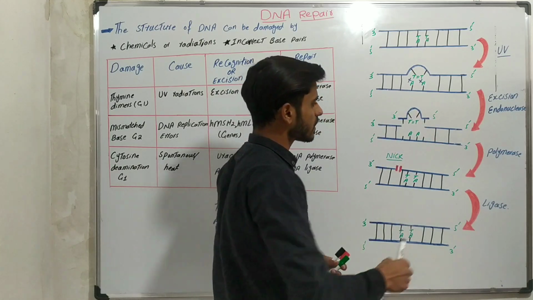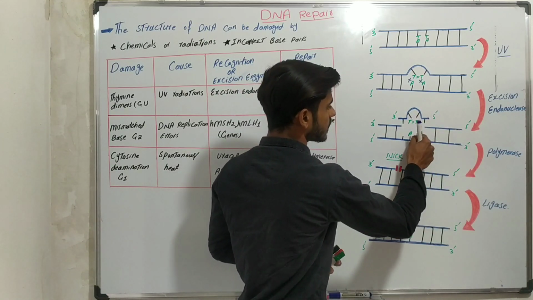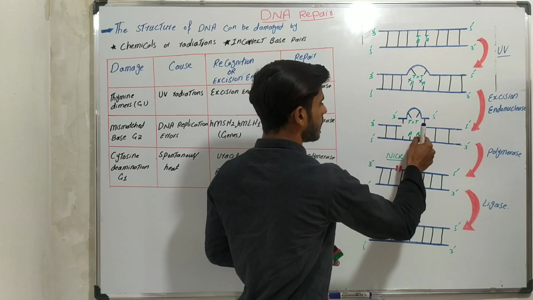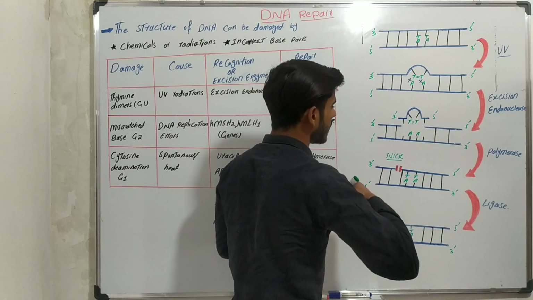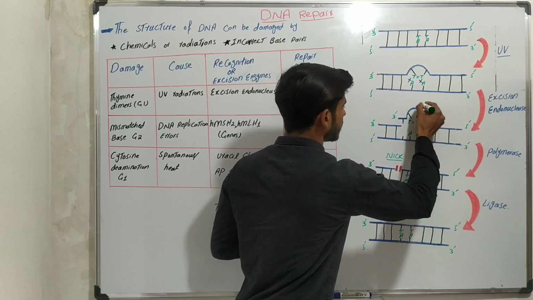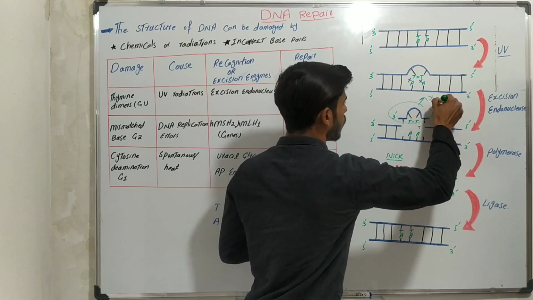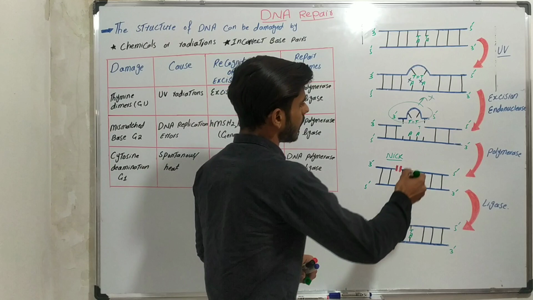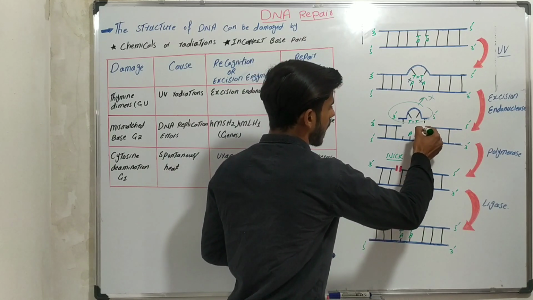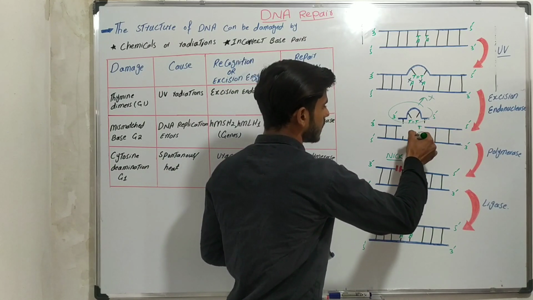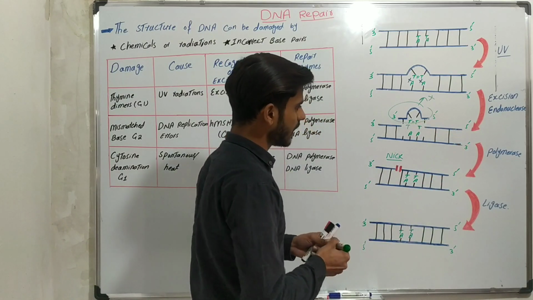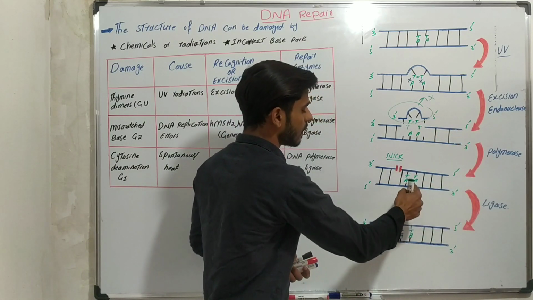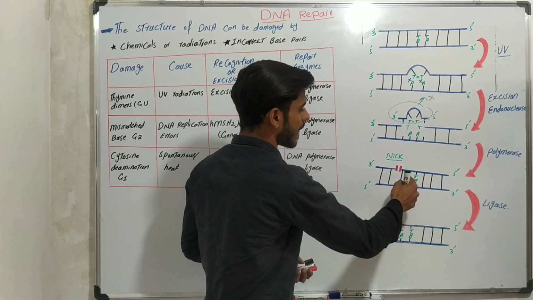So it will move from here, it will come here, and it sees that here is a gap. So this DNA polymerase will read this sequence from 3' to 5', and here is an adenine, then it will add the thymine. So it will add the thymine here. But this has been removed. This is not here at all. So it will read this adenine and form the thymine. It will again read the adenine and form the thymine. So now it will become the normal one. You can see here that polymerase acts, then it will use the adenine to form the thymine, adenine, thymine.